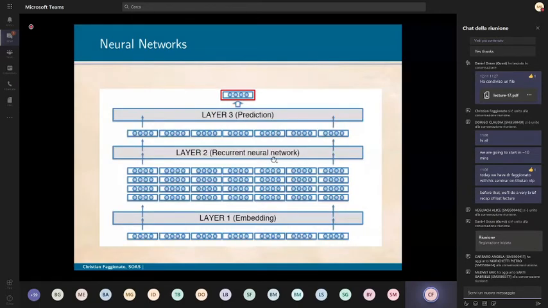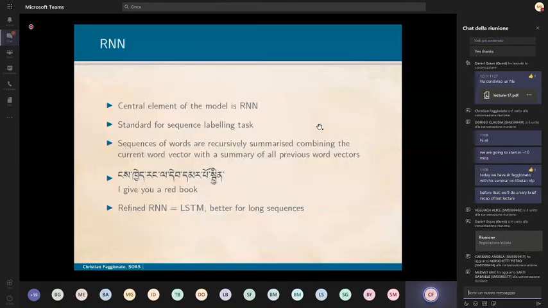So this is a kind of visualization of what is happening inside the model. And the central element is a recurrent neural network, actually a refined recurrent neural network, an LSTM, that is way better for long sequences of words.